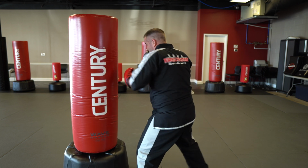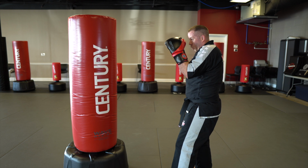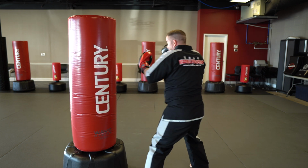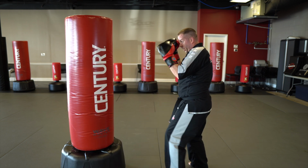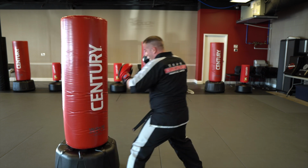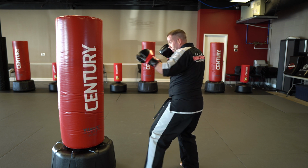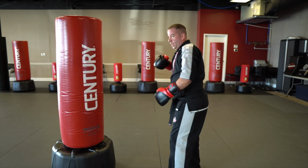Jab, cross, hook. Again, make sure you breathe. Rotate your body. Rotate, rotate, rotate. Just like that. Jab, cross, hook. Again. Vary it up a little bit. That time I went low on the cross. High jab, low cross, high hook.